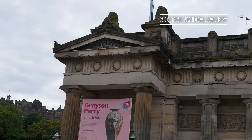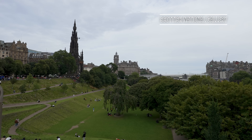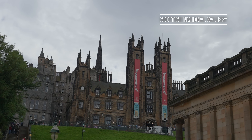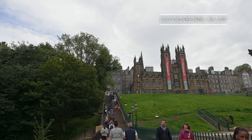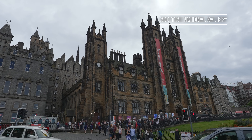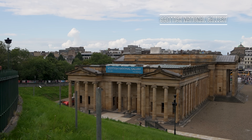Princes Street Garden is located right next to one of the most important museums in Scotland: the Scottish National Gallery. Small and ornate, this intimate gallery allows you to get close enough to see the paint strokes on some of the most famous artworks in Scotland. Located on the Mound, in the very middle of the city, here you can see artworks by painters such as J.M.W. Turner and William McTaggart, all for free.